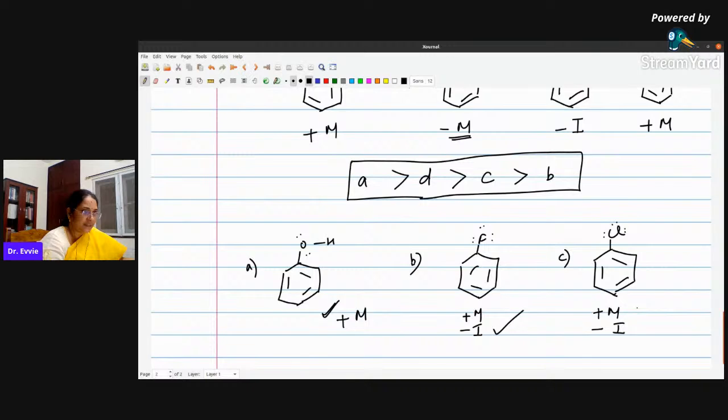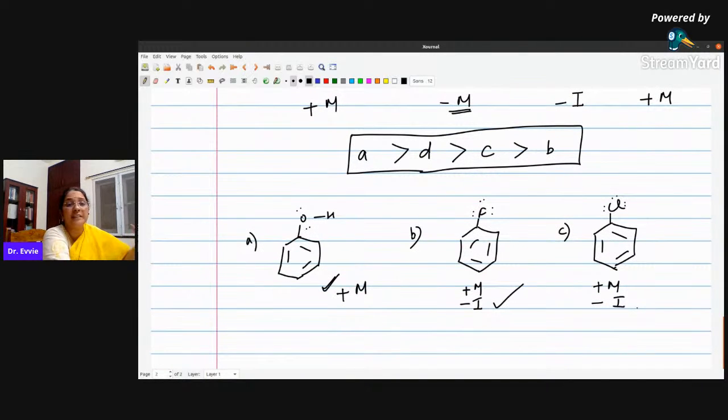So in this case, which is more electronegative, which has more electron density, and can donate more, can give more electrons. In that case, you can take fluorine as more electronegative. So here the answer would be A. This is very clear. Then B. A more electronegative atom holds the electrons more, and that can obviously enter the ring more. So A, B, and C is the list. I hope it's clear for you.